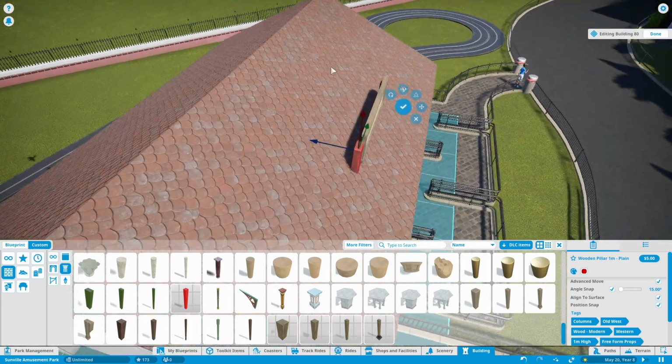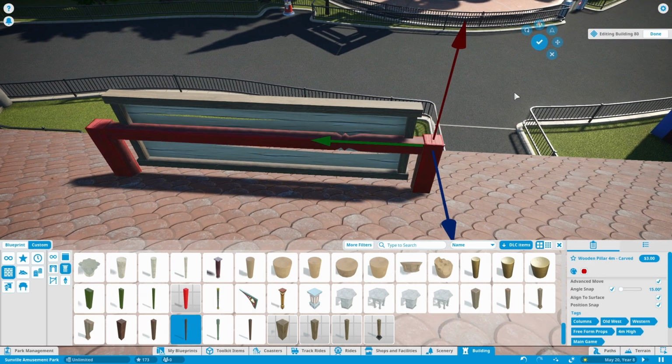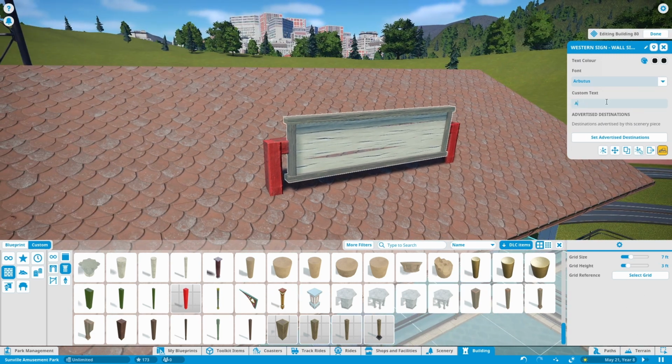Adding horizontal section so it can support properly. Try to fiddle around with some wood pieces, but this was the ultimate wood choice. And there you go, there is the support for the sign, as I'm trying to type antique cars.